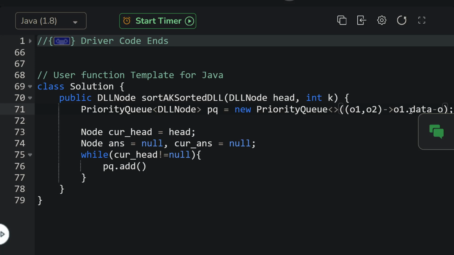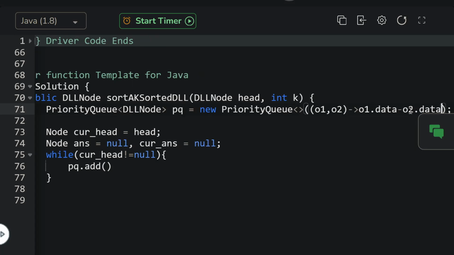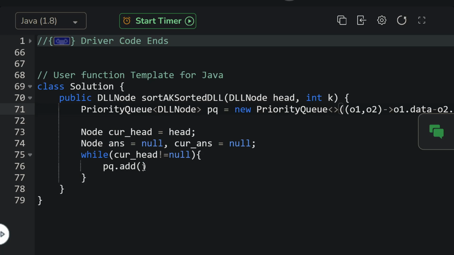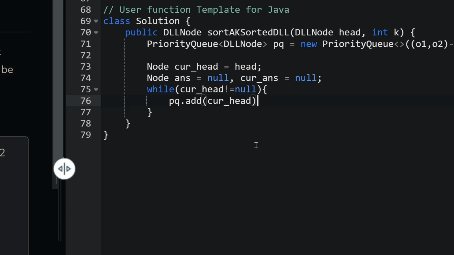So using this anonymous comparator, we can directly compare, and I am directly adding the node itself. So let's add current head, and as you know, current head will move to next value. Current head is equal to current head dot next. So we need to check something.